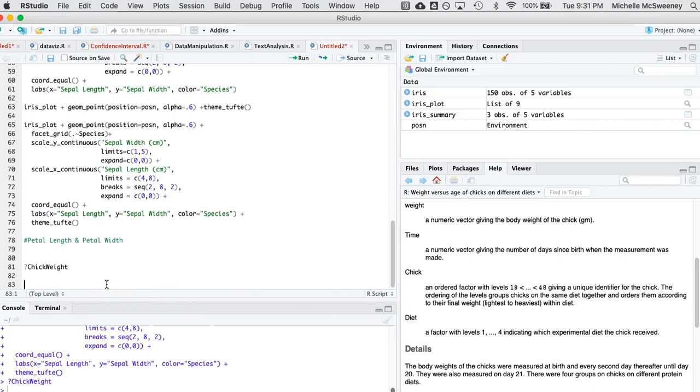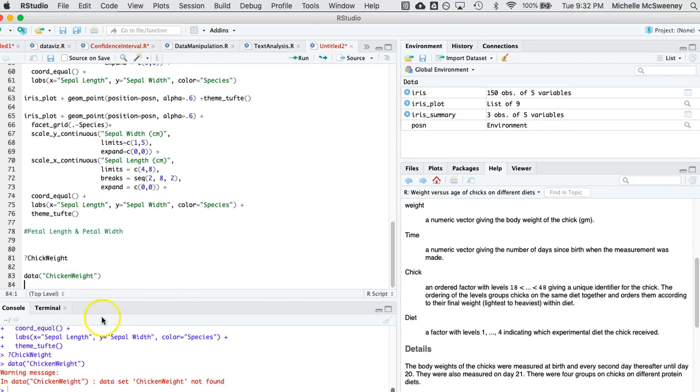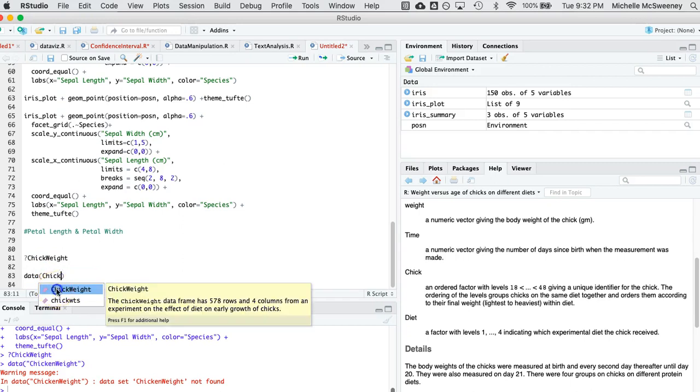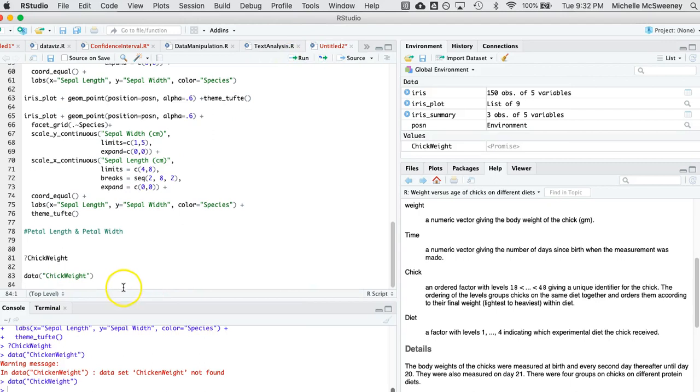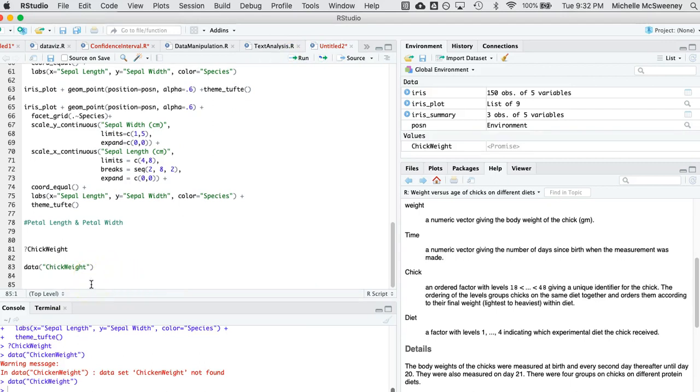All right, so we are going to call the data chicken weight dataset. Go ahead and run that. Chick weight, not chicken weight. Call it like that. There we go. All right, and I'm going to just start out by specifying both my data and my aesthetics for my plot.